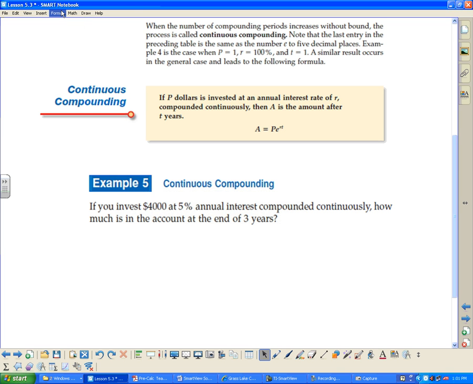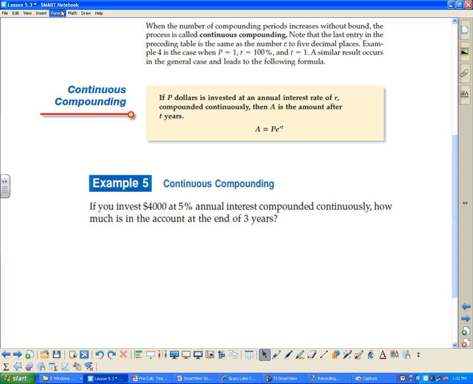All right, so today we're going to look at lesson 5.3 in our pre-calc book, examples 5 and 9. First of all, example 5, we're going to talk about compounding interest continuously. When the number of periods that we compound interest increases, we get closer and closer to continuous compounding interest, which is going to give us a value called e that we're going to be using for that. And we figured that out when we did example number 4.